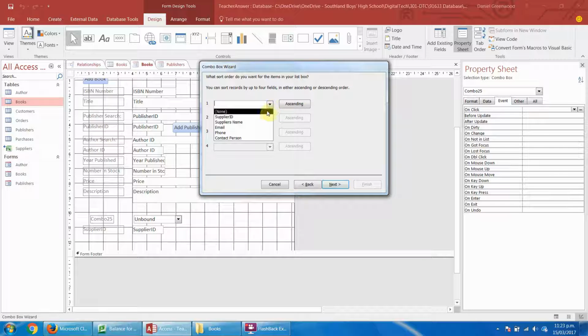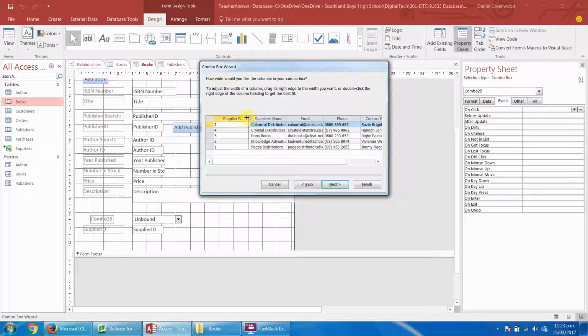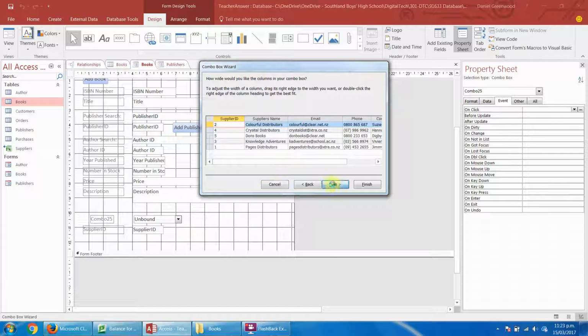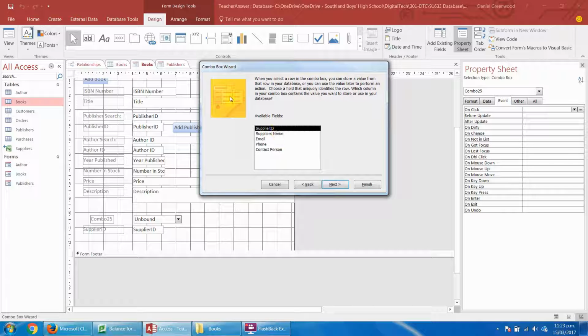Okay, so I will sort by supplier name. It wants to show the supplier ID field because it doesn't actually recognize it as a primary key and say, hide primary key. Now it says here, when you select a row or combo box, you can store a value from, so basically what it's saying is, which value from the information you currently have would be a good one to take?